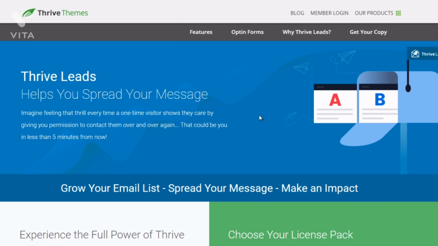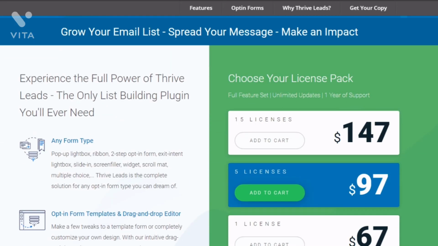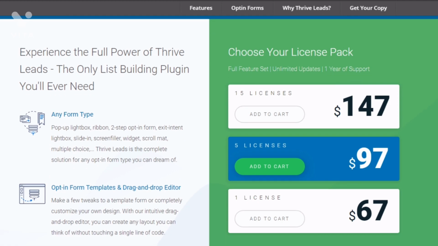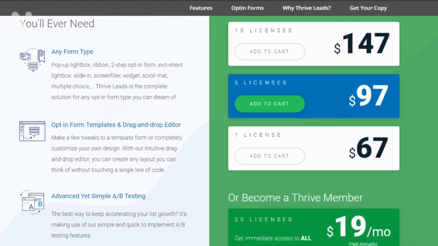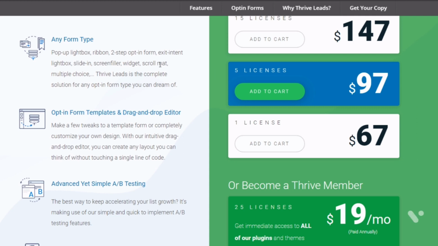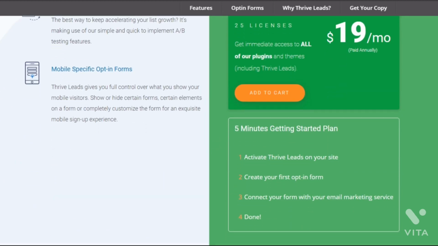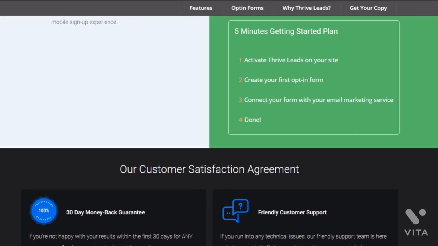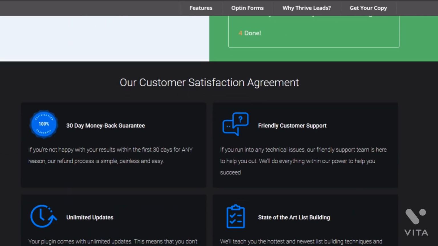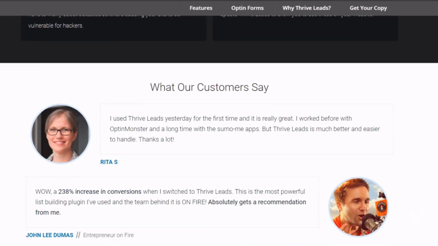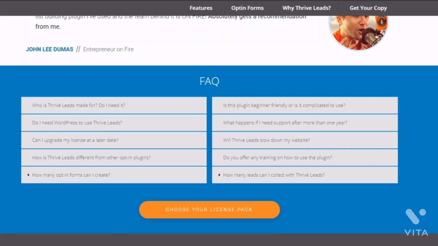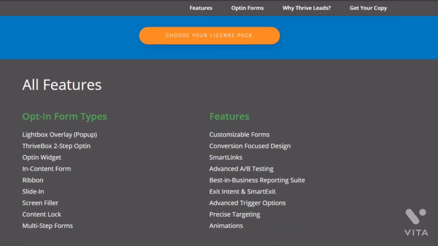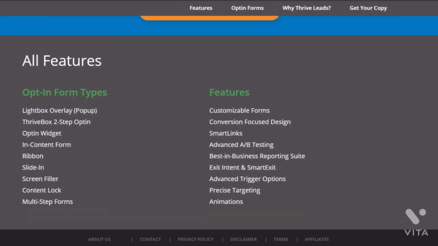They have tons of plugins that go into things like opt-in pages. You can create sales pages, you can create funnel pages, you can do all sorts of things. So it's not just an editor. You can create forms, all sorts of light boxes, you can do A/B testing, you can do a huge amount. And this is something that a lot of businesses typically use because it has so many different features. So it's very, very feature rich. As you can see, here are the features right here.